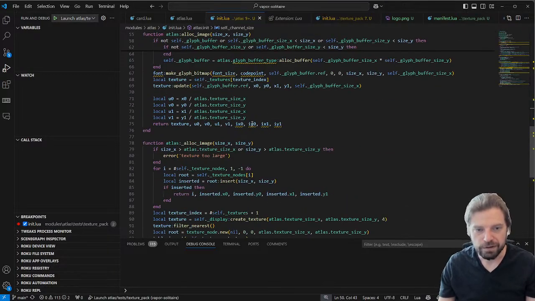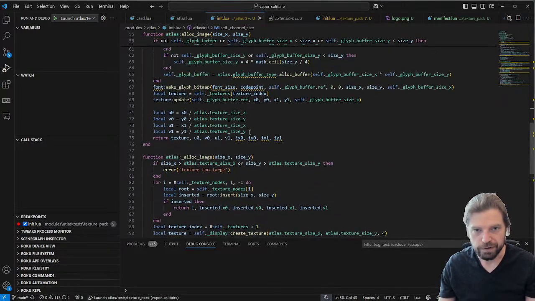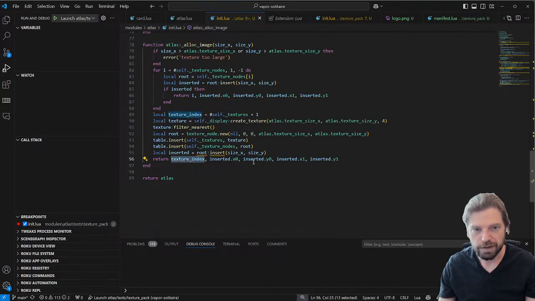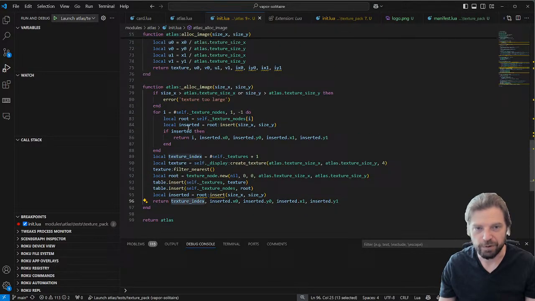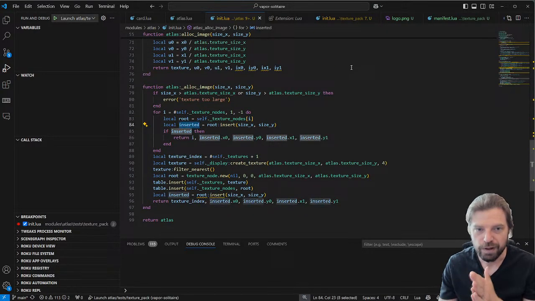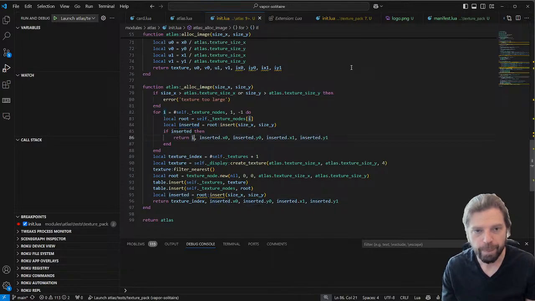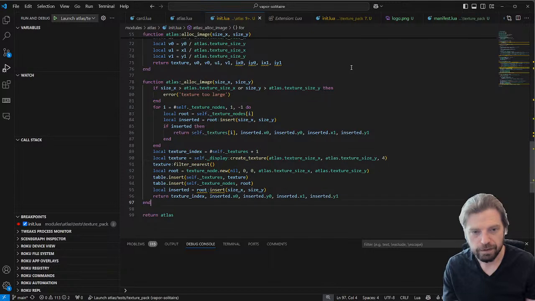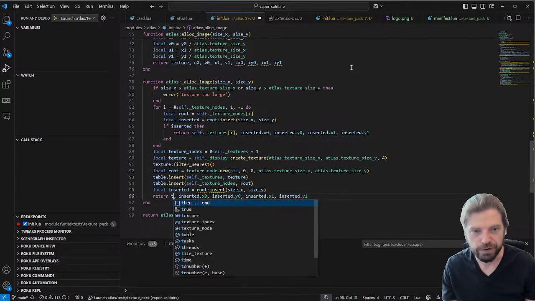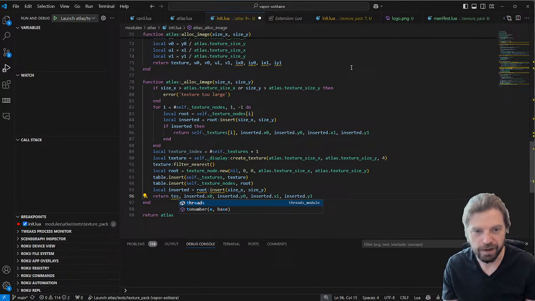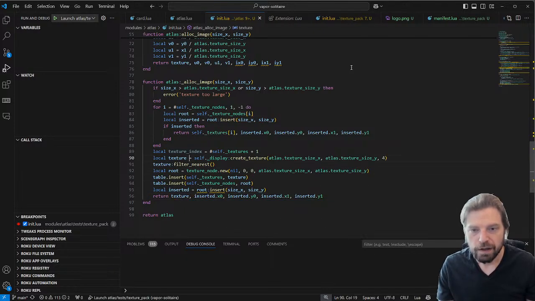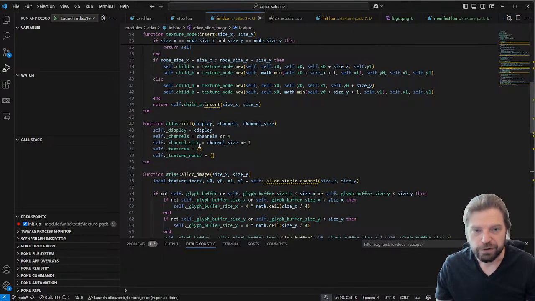Oh, right. Actually, we're going to want to return the texture itself. We figured out the thing that we wanted to return here. But let's do this. And now we'll return the texture from both of these code paths. And we can come in here and modify those parameters that we stored earlier. So we've got channel size here.